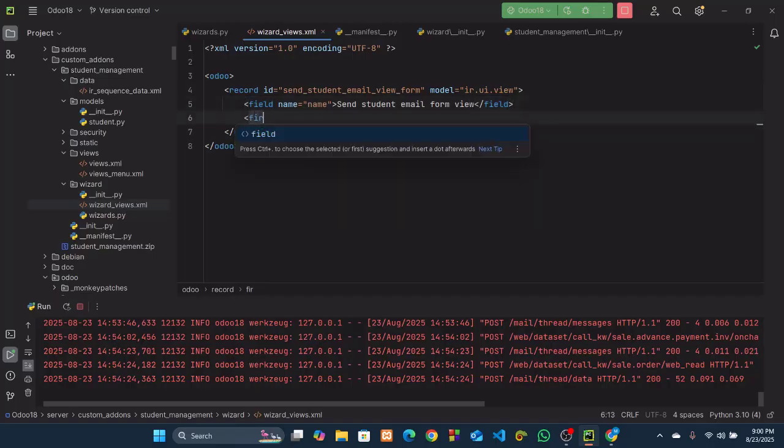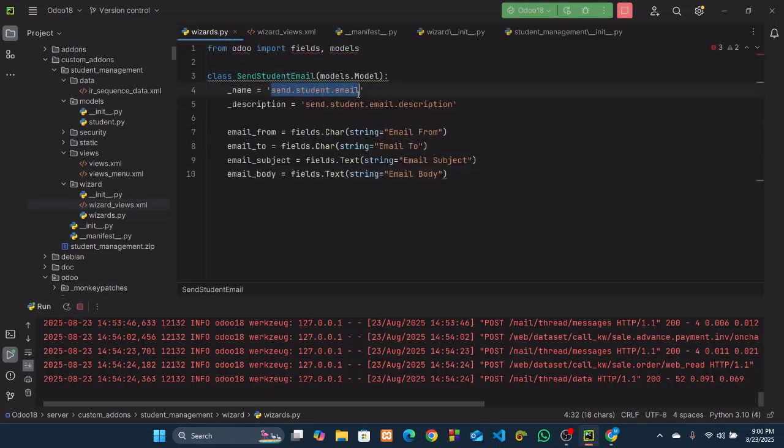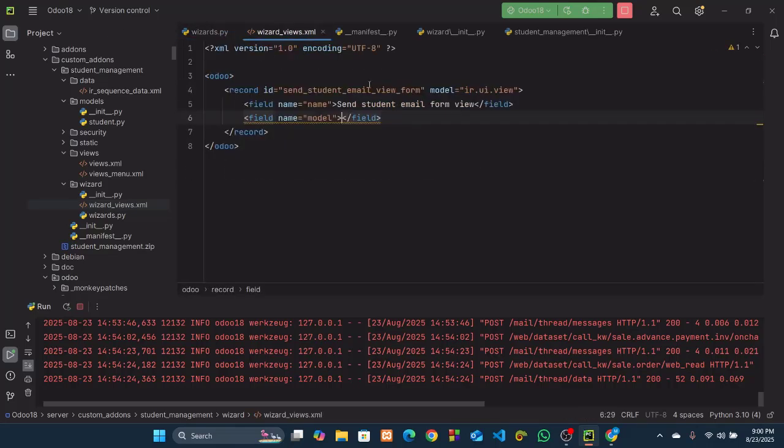Then we will have the model, for which model we are going to create this form view. So this is our send.student.email model. So let's add this here. Then the arch field of type XML, name arch and type xml.